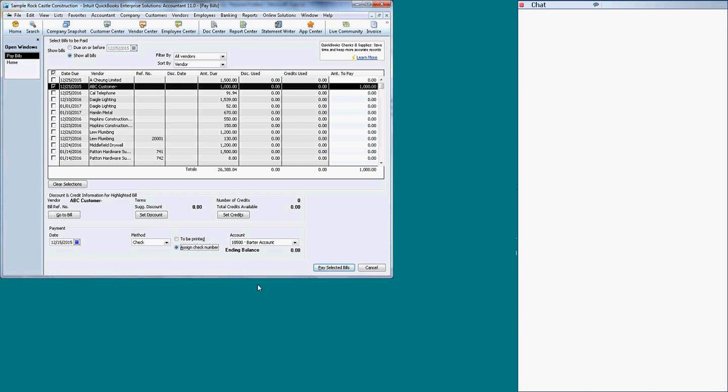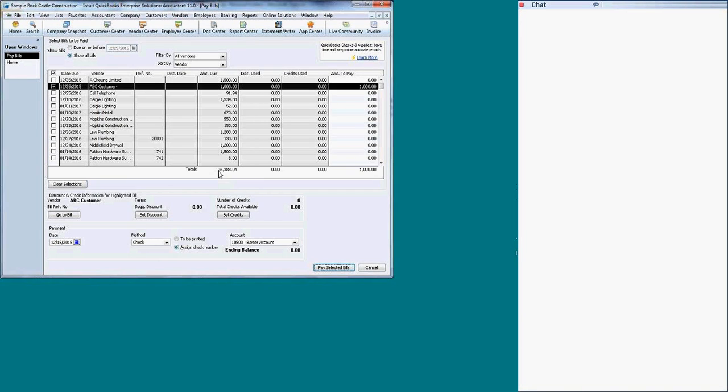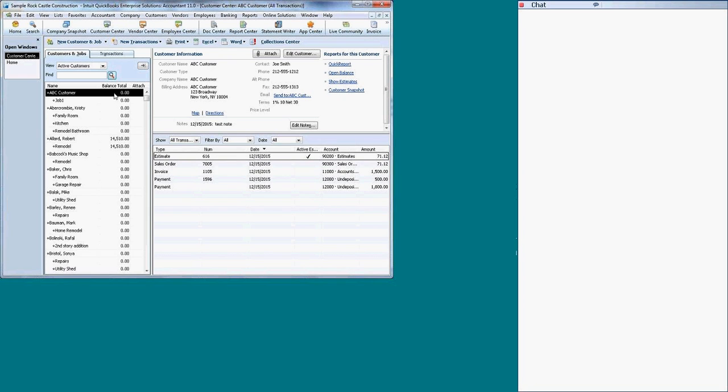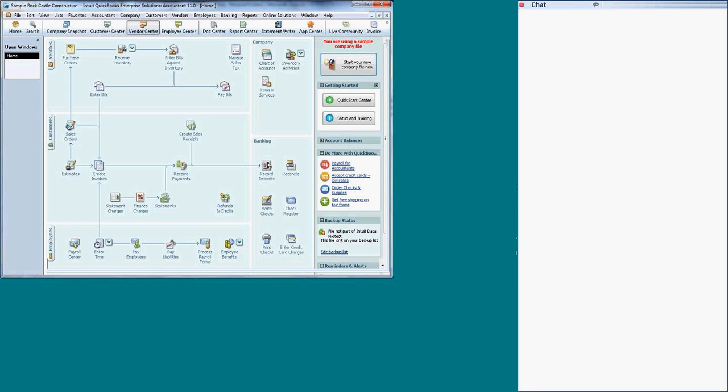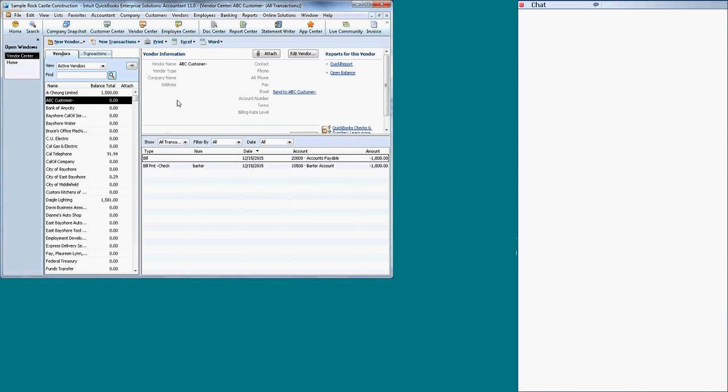No. Assign a check number. Pay selected bills, and you could say either barter or exchange, whatever. Okay, and that's done. Customer has a $0 balance, and the vendor has a $0 balance. This is the easiest way to handle barter.